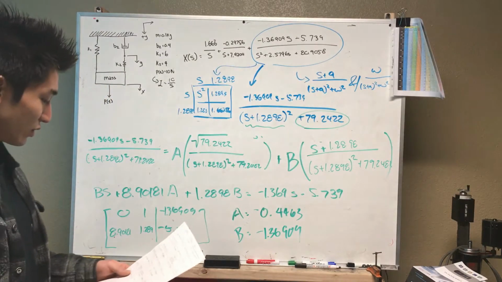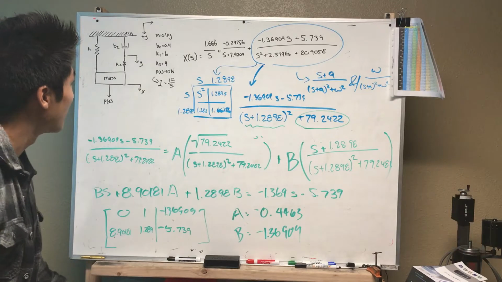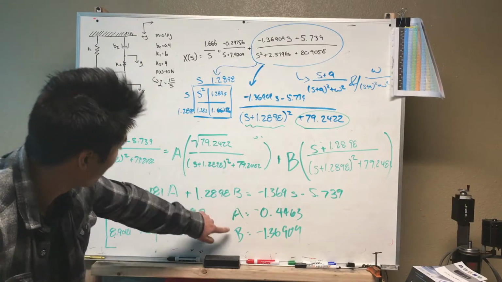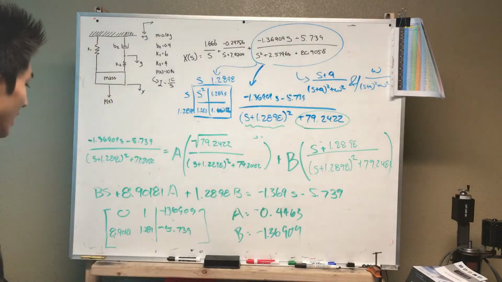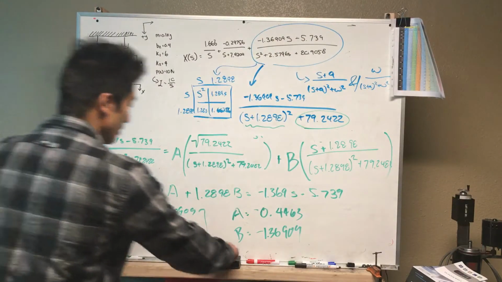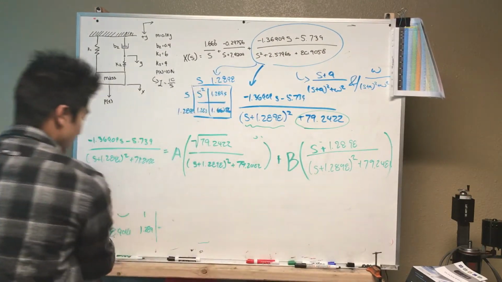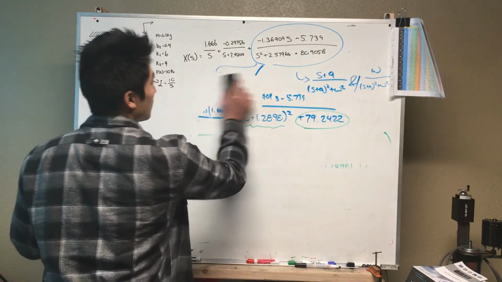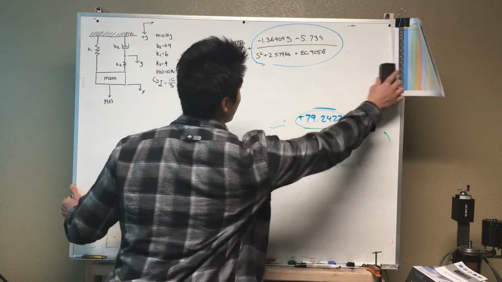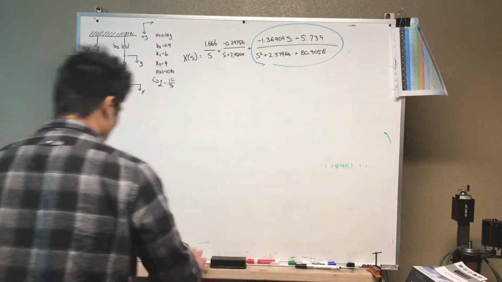We are so close because all we have to do now is put a and b back in here and get our x of s. I'm going to delete all this here. Hope you guys don't need that. And I'm going to leave that there because now I'm going to show you what we all did.